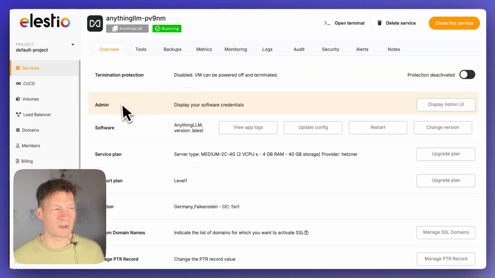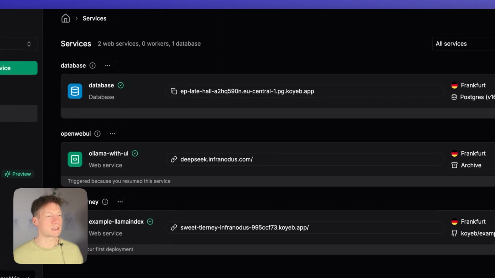But both work pretty well. Elestio has some setting up difficulties, but they have really good support. They're also not offering me anything for this information. I'm just sharing what I spent hours on, so hopefully it's going to be useful to you. These are the two easiest ways to launch it.